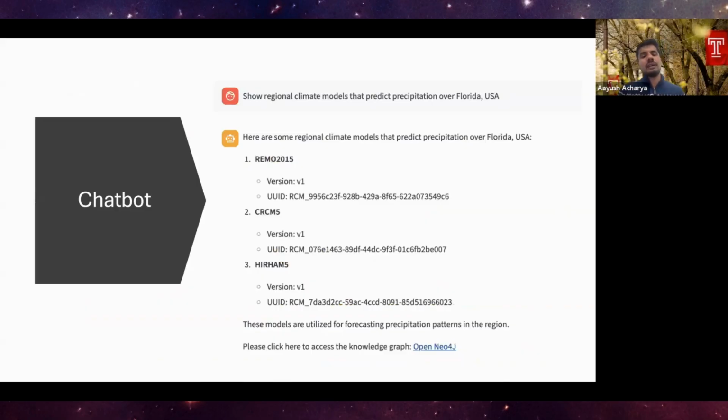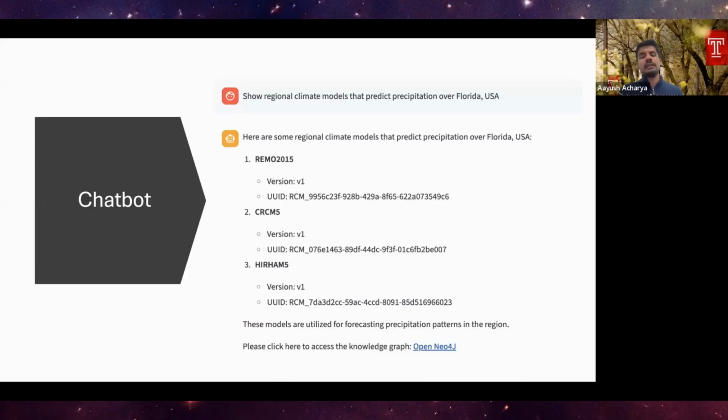And there's also the chatbot, which is a very convenient way of deploying our model. If you have any natural language queries, you just say, show me regional climate models that predict precipitation over Florida, and it gives you a really compact, clear answer.